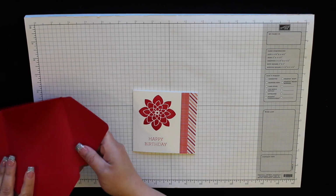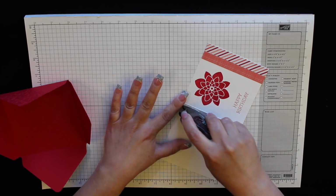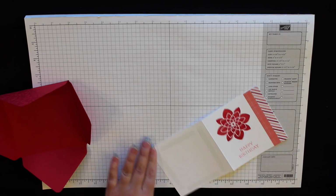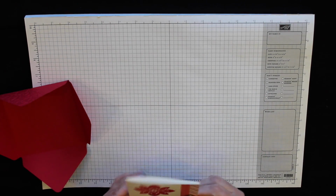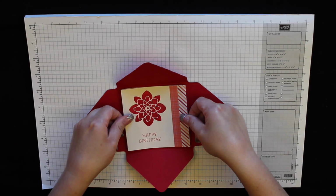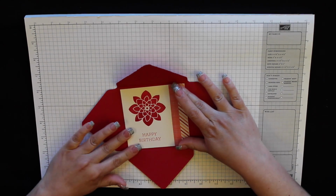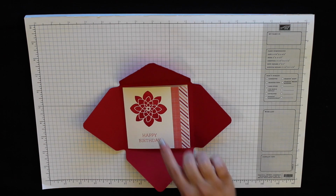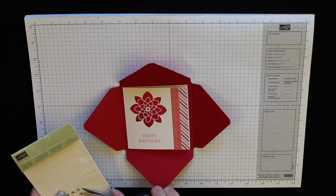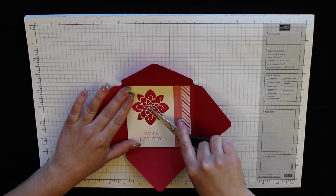Alright, now I'm going to add a little bit of adhesive to the back and then put that in place. And I'm just going to center it between all the score lines and press it into place. I also thought it'd be really cute if I added a rhinestone to the center of that. So I'm going to pick up one of my large rhinestones here and just put that in the center of the flower.